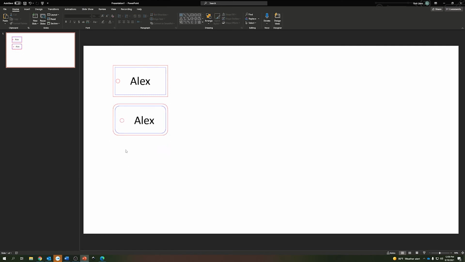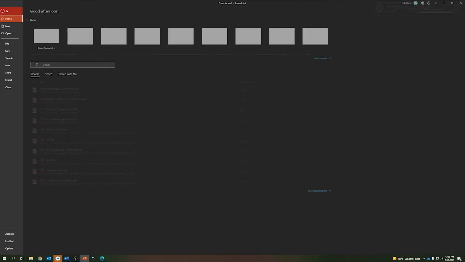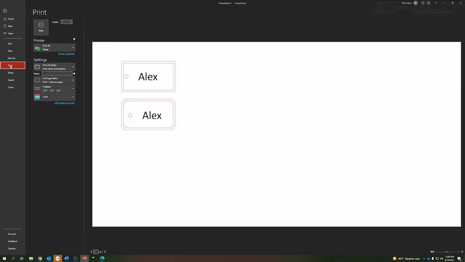Once we have our design, again, two different options for the same luggage tag, we come up to File, Print. Make sure that the printer you have selected is whatever laser you're using. Again, in this case, it's going to be a VLS 350 for me. It might say 360 DT if you're using a desktop version.